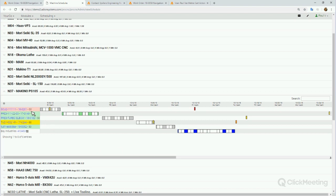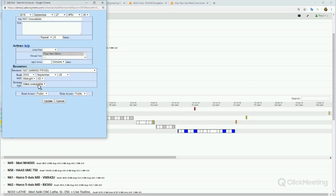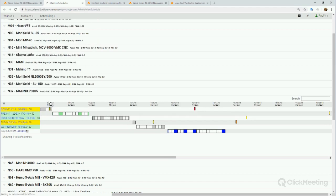The color of these bars right here is indicating the on-time status of that job. You'll notice this one is red. That's not great. That's because this job is supposed to ship, it's the little yellow bar we see right here, on the 28th. Now it looks like we're not gonna ship it until this date. I could, if I wanted to, decide to book some overtime by clicking this little box right here and book that night shift that we didn't have. And look at that. That gets a lot closer now, and that turns yellow, which means we're going to finish that job the same day it's supposed to ship. And of course, making that change automatically updated all the other jobs behind it, because these are all, in this case, forward scheduled and finite capacity.